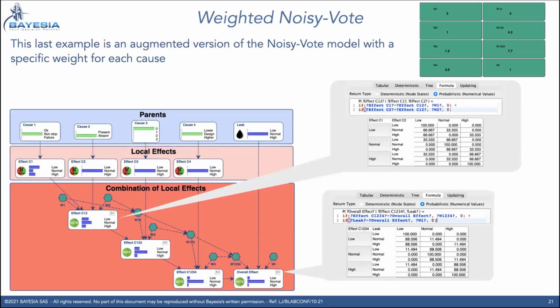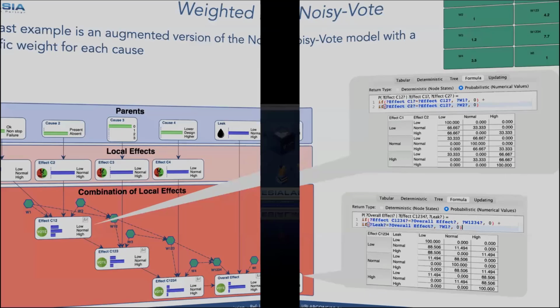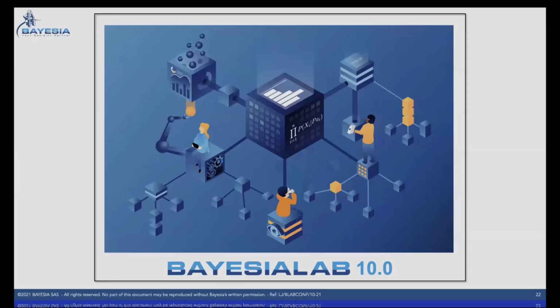Then we can also have what we call a weighted noisy vote, right? So here we just use function nodes, and with this function node, or you can also use a constant if you want, you're going to be able to associate a different weight with each node, right? So this is kind of the theory.